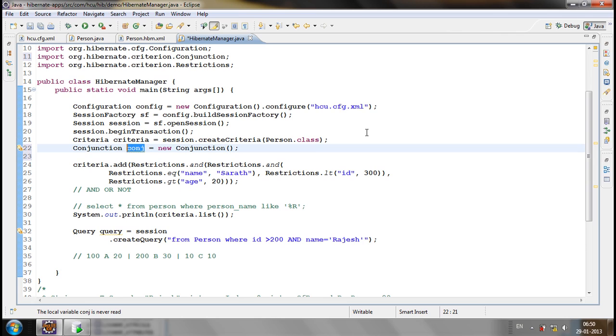If you can create an object, is it an interface or a class? Obviously a class.